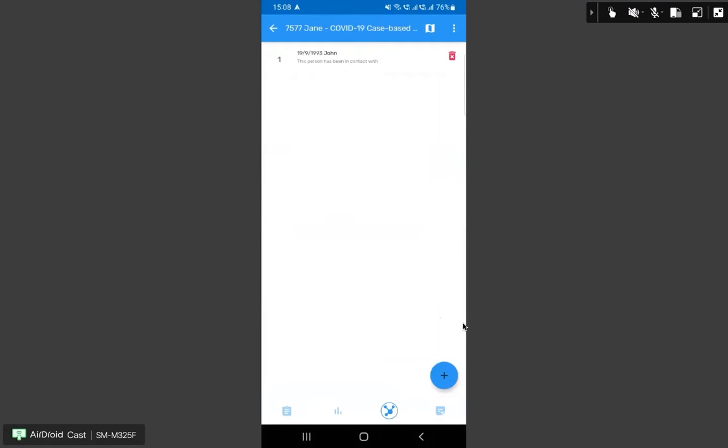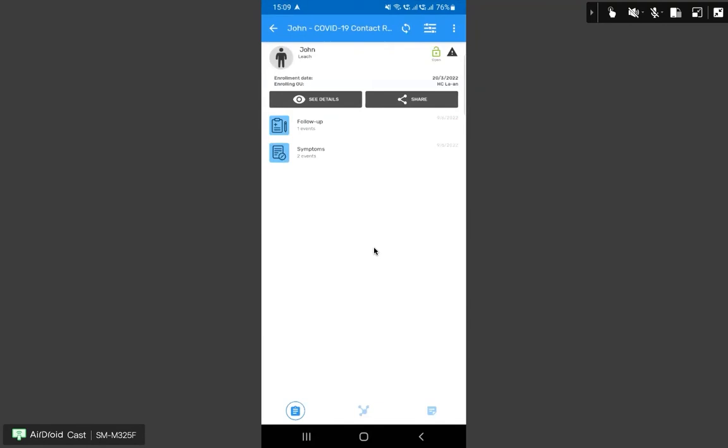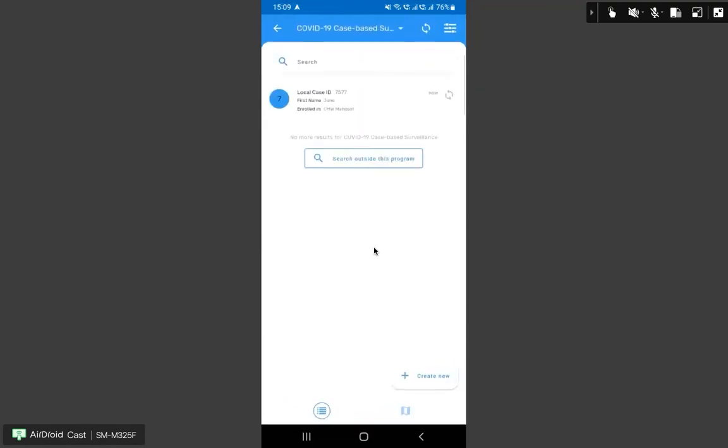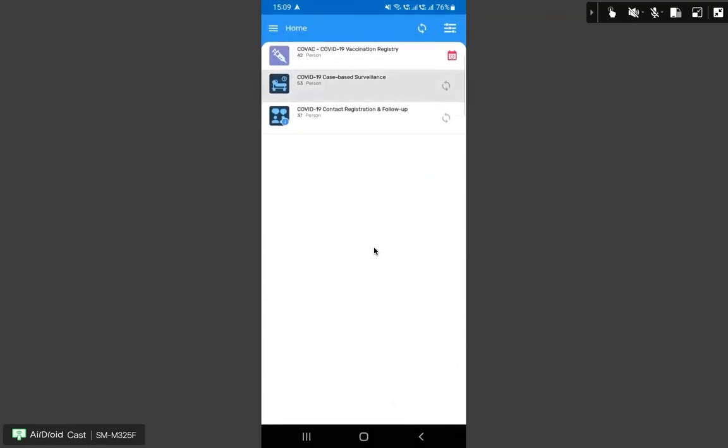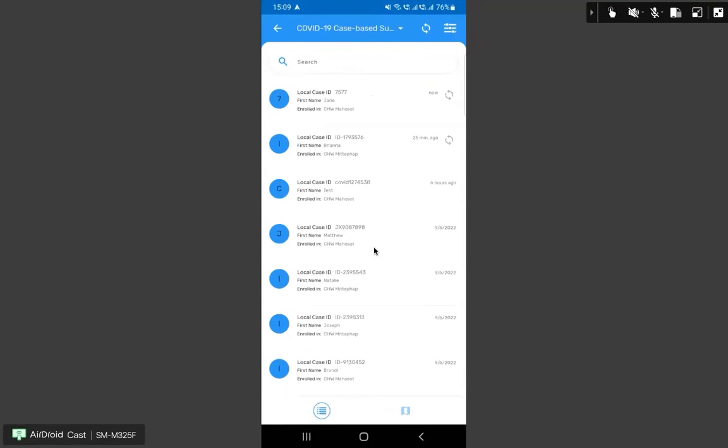Okay. So likewise, if there are multiple contacts, you can keep on adding relationships one by one. If there are 5 contacts who were registered or contacted for this index case, then you can add 5 people. So you will see the list of those 5 people available here who are in contact with their respective case. If you click on the record of that person, you'll see the record of that person, and you can further go and have a look at the records and what details have been collected for this respective person as well. Okay. Now I've done all the steps. I registered that respective person. I've added data for events, and it was required for me to create relationships. So I did that as well.